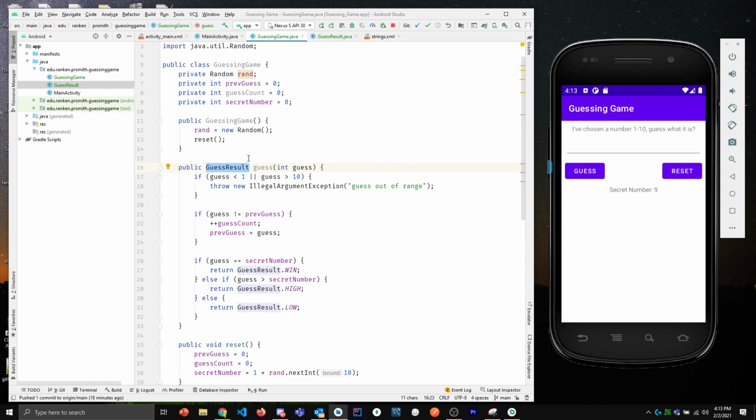What's not in here is any of the logic to read the string from the input box, and none of the logic to put the value back into the output. Does that make sense?